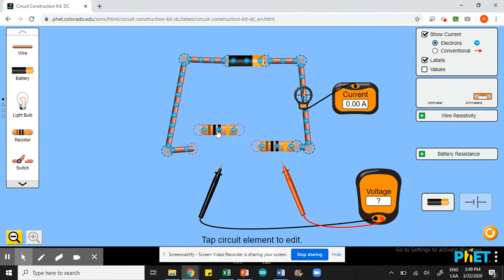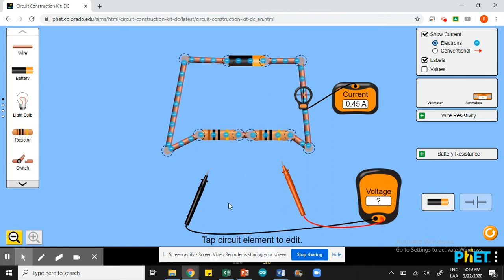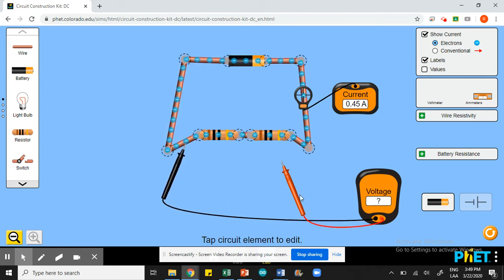And I'm going to add another 10 ohm resistor. So I've got 2 10 ohm resistors in series. So if I wanted to find the total resistance of both of those, now it's a 10 ohm and a 10 ohm resistor in series, it should be 20 ohms. So to do that, I just put the voltage across here, and I'll have the current either leaving or exiting like this. And now I've got 0.45 and 9 volts.